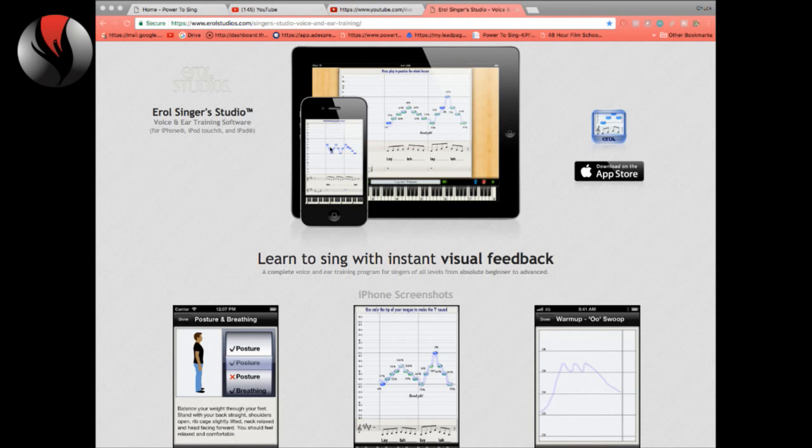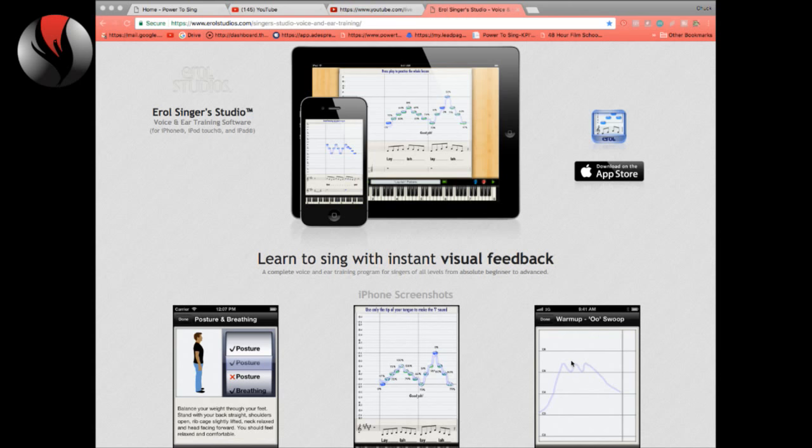And you can see here, the way this works is they have notes here on the page, and you sing along with this, and it maps out where you're singing in comparison to the notes. And so as you're doing that, you get a score. It'll tell you what percentage of these notes you reached.